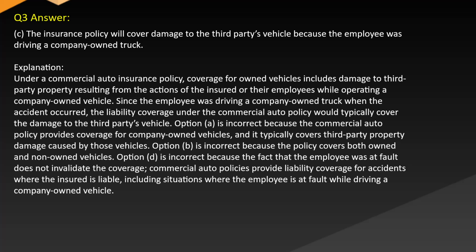Option A is incorrect because the commercial auto policy provides coverage for company-owned vehicles and it typically covers third-party property damage caused by those vehicles. Option B is incorrect because the policy covers both owned and non-owned vehicles. Option D is incorrect because the fact that the employee was at fault does not invalidate the coverage. Commercial auto policies provide liability coverage for accidents where the insured is liable, including situations where the employee is at fault while driving a company-owned vehicle.